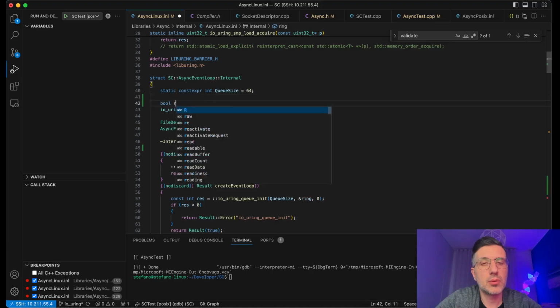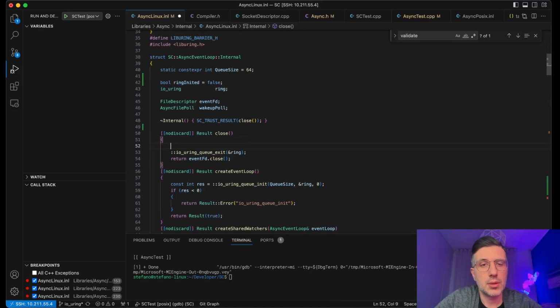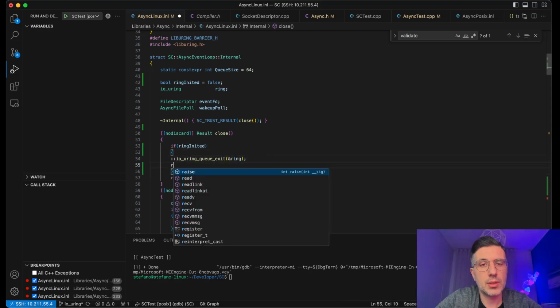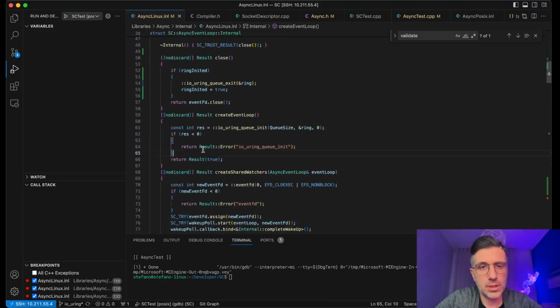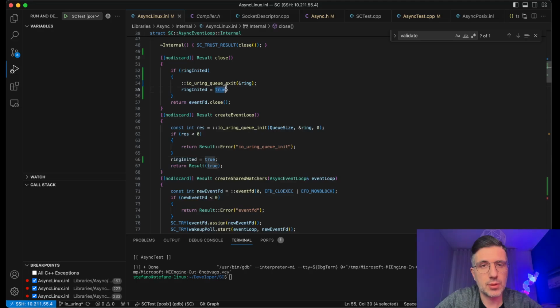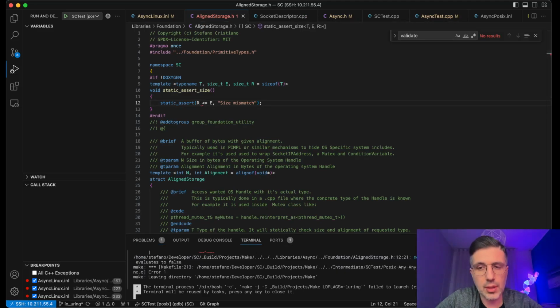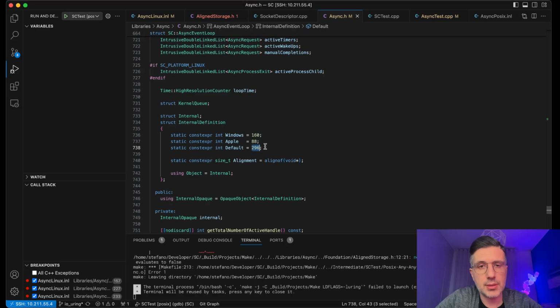So bool ring initted is false. If ring initted, we exit, and then we set ring initted true. Ring initted true. Sorry, this is false. Let's see. Error. Size mismatch. Okay, we have to increase the size of our pimpl object from 296 to 304.